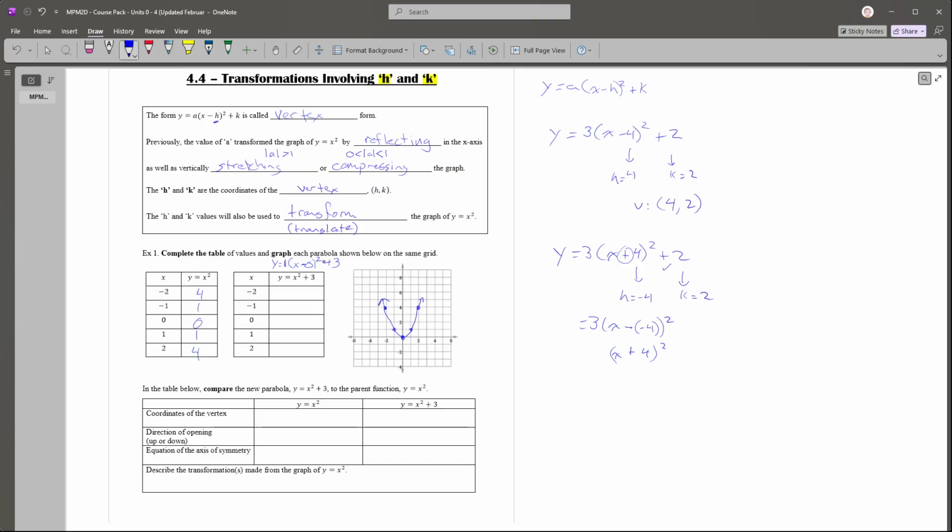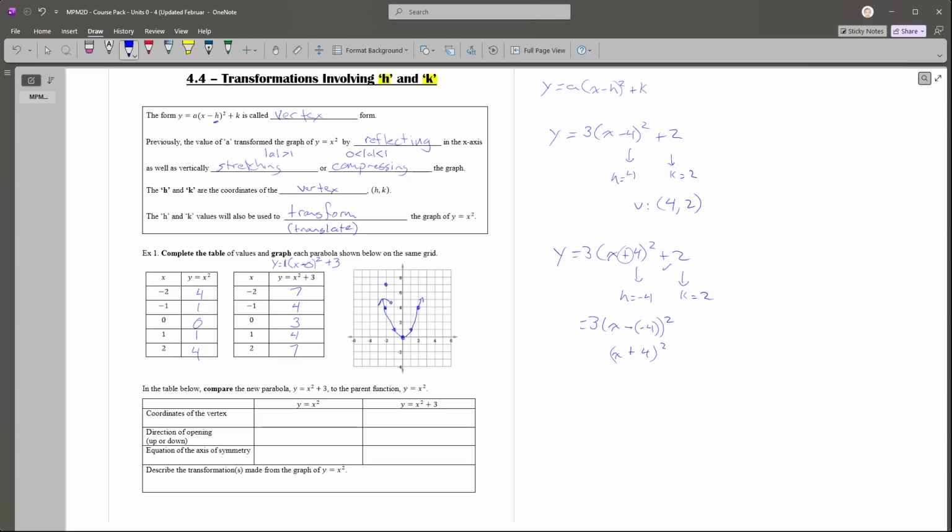Well, let's find out. Let's see what that actually looks like. So let's substitute our value negative 2 inside of our equation. So negative 2 squared is 4. 4 plus 3 is 7. Negative 1 squared is 1. 1 plus 3 is 4. 0 squared is 0. Plus 3 is 3. 1 squared is 1 plus 3 is 4. And 2 squared is 4 plus 3 is 7. All right, we can see that there is a point of inflection here, a point of change. So let's graph this out and see what it looks like. So we have negative 2, 7. So negative 2 all the way up here at 7 right there.